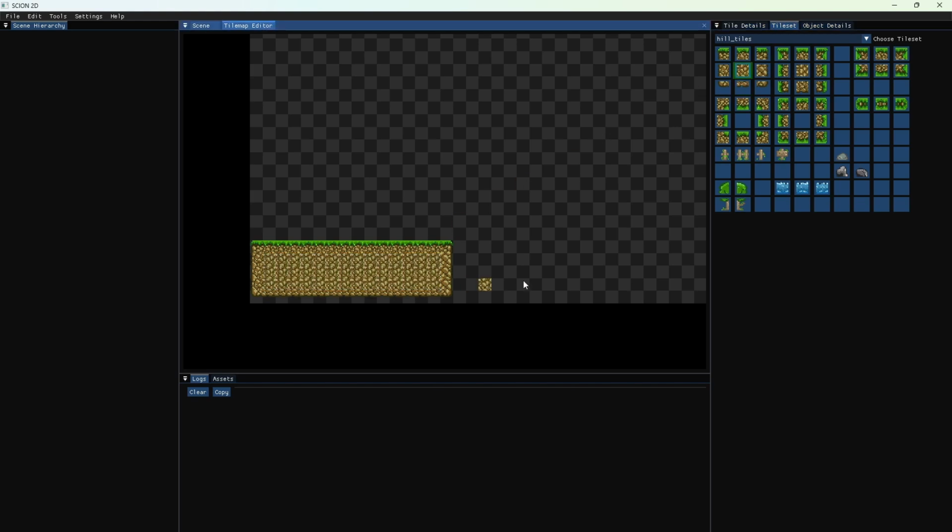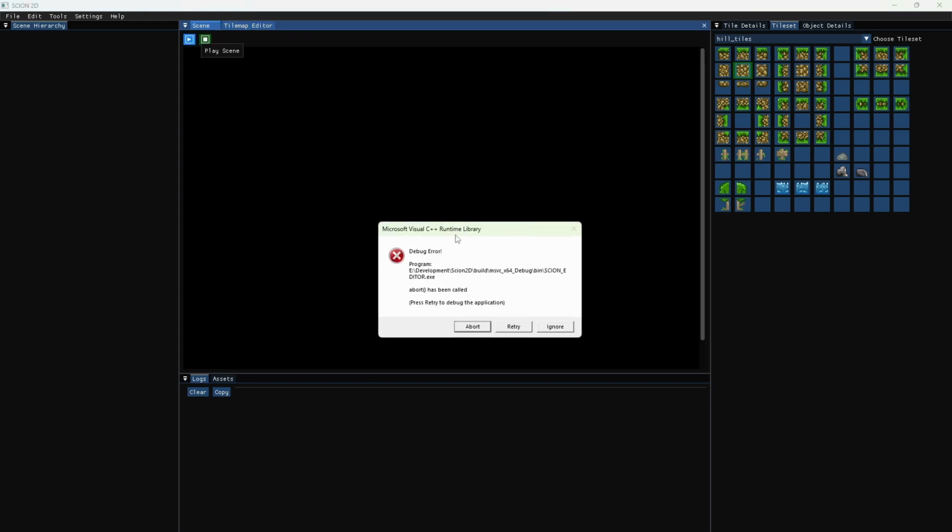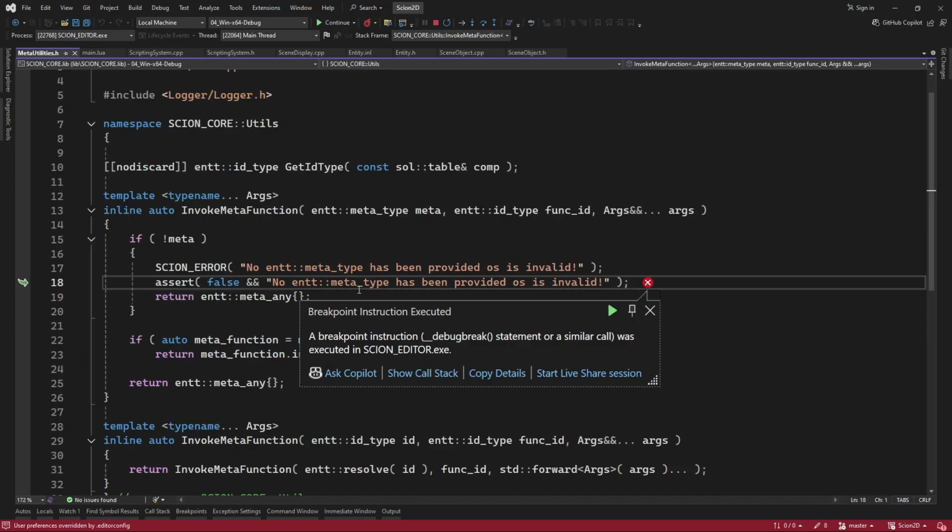And now let's just make sure that this works. So what we'll do, go to our scene and hit play. And it failed, so we want to see why. So we have an issue here. We must have forgot to add a component. So here, yeah, it's looking for a type that doesn't exist in our meta.